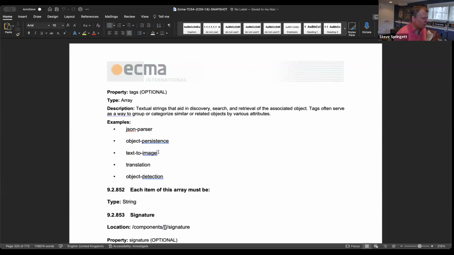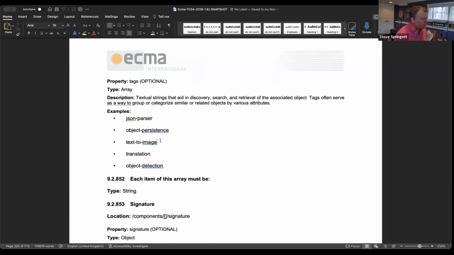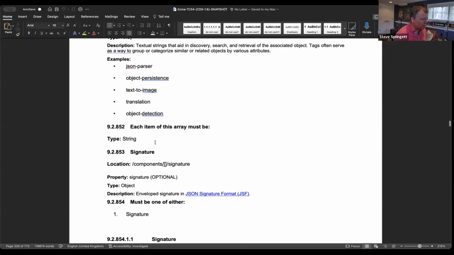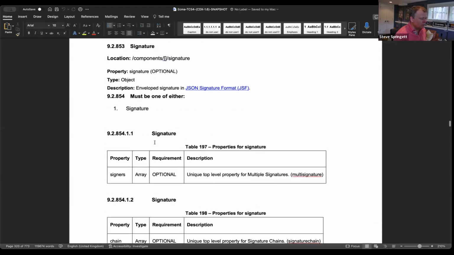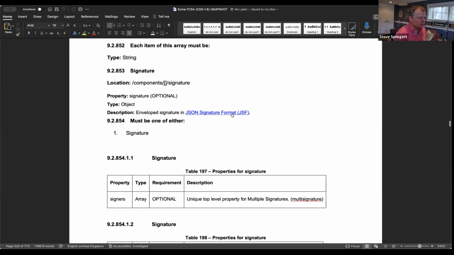Hugging Face is the biggest repository for a lot of this stuff. Even they don't have a taxonomy. They resort to tags because there's so many different types of things that these models do. So we align to the Hugging Face way of doing this as well, because there's just too many different things between software and AI and everything else. So the tag approach works really well for this particular case. Signature. This is all JSON signature format. So none of this is CycloneDX.